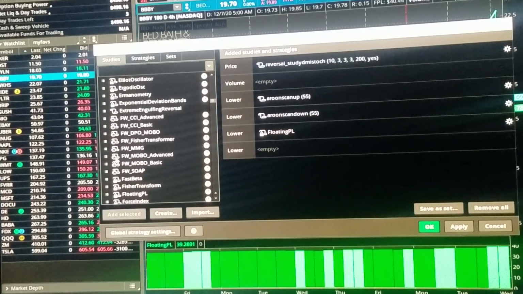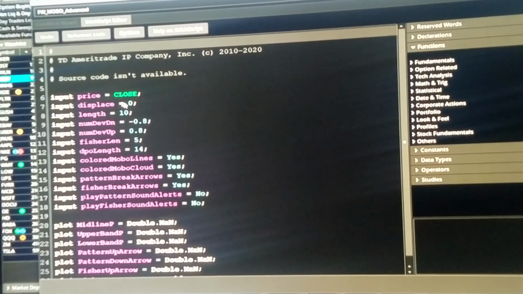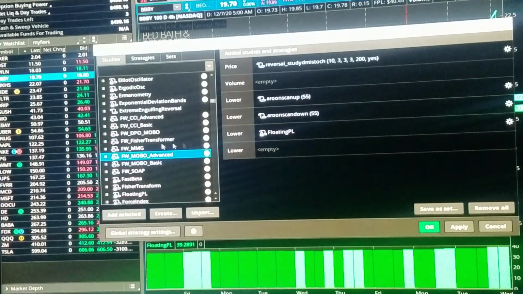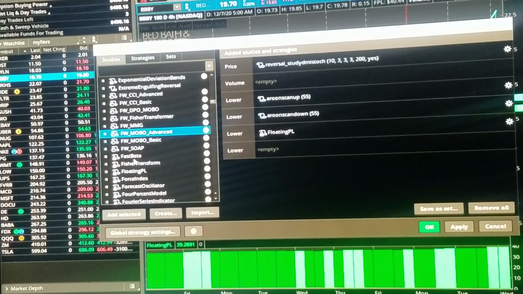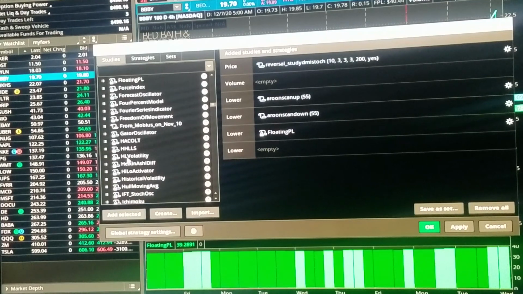So you may reference the code if you wanted to, say, use this particular one. The source code isn't available, but you can reference everything. So if you wanted to use this and say up arrow, pattern arrow, blah, blah, blah, and say buy signal equals this Fisher down arrow, you could build a code like that and still reference what you want. So they still even give you certain options, but you have to know what you want to say and how you want to code it. And if you don't code it right, of course it won't work right.